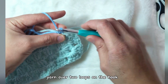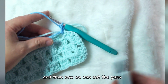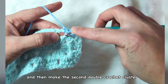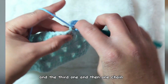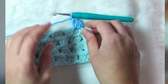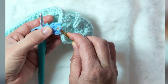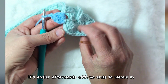Yarn over, 2 loops on the hook and pull through both. And then now we can cut the yarn pretty close to the knot. And then make the second double crochet cluster. And the third one, and then one chain. So you can just hide it behind these loops if visible. It's easier afterwards with no ends to weave in.